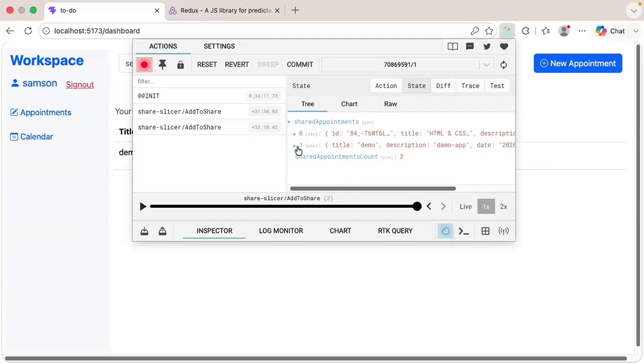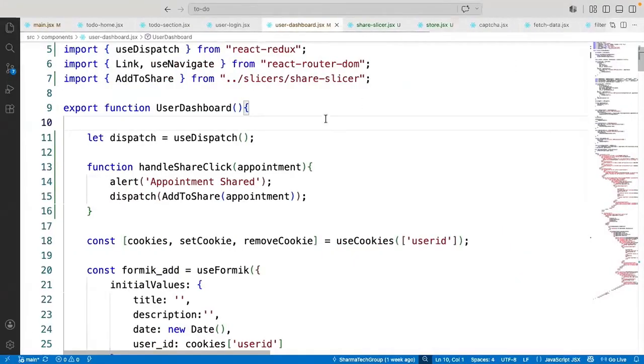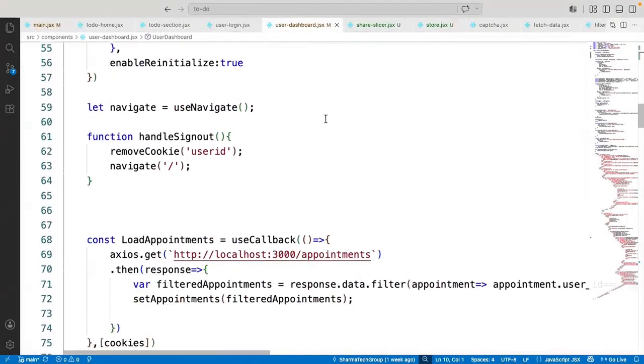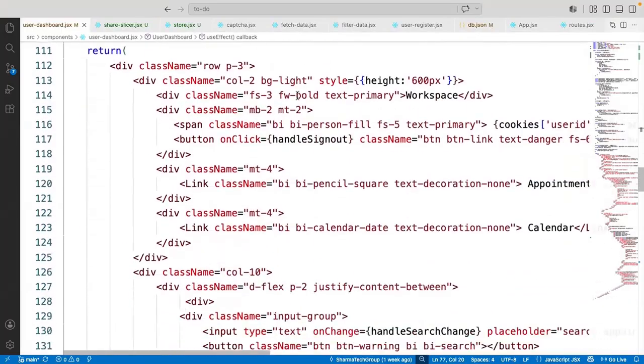The only point is you need to show them where we would like to show these appointments. We would like to show these appointments somewhere in the dashboard. Suppose here I want to show it. So in the dashboard, we want to access and display. Where do you want to display?